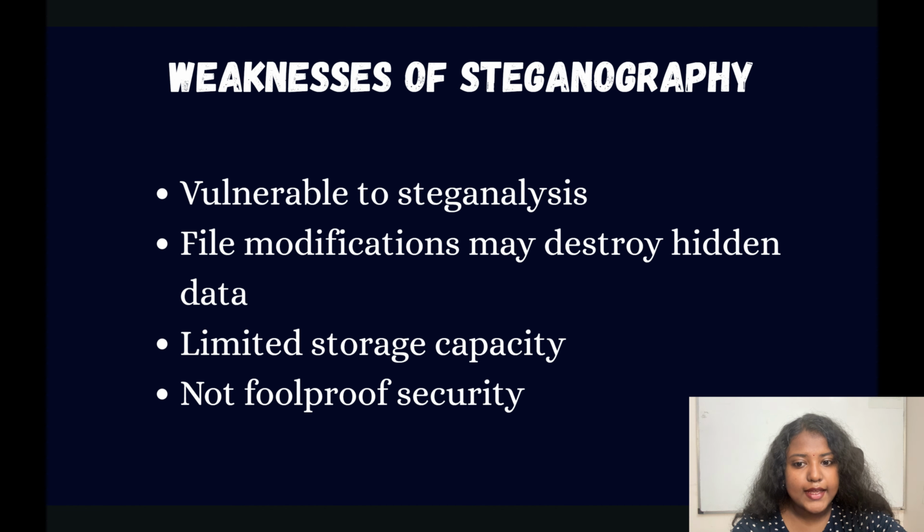Of course, it also has weaknesses. If someone suspects steganography is being used, they can analyze the file for unusual patterns. This process is called steganalysis. Another problem is file modification. If an image is compressed or resized, the hidden data may be destroyed. Also, the amount of secret data you can hide is limited. You can't store huge files secretly without making the cover suspicious. So while powerful, steganography is not foolproof.